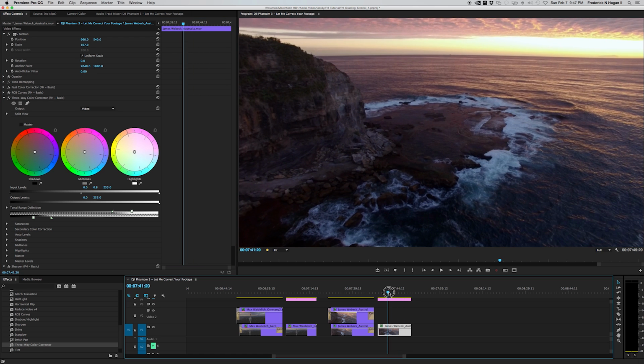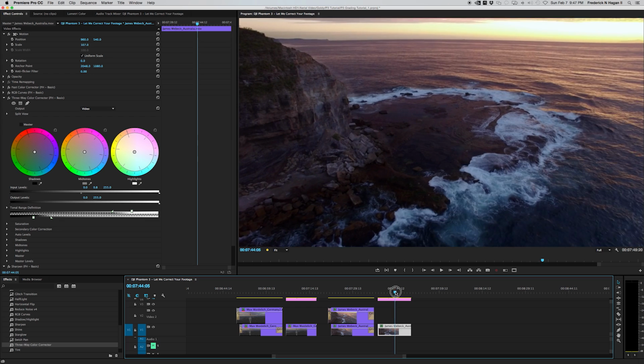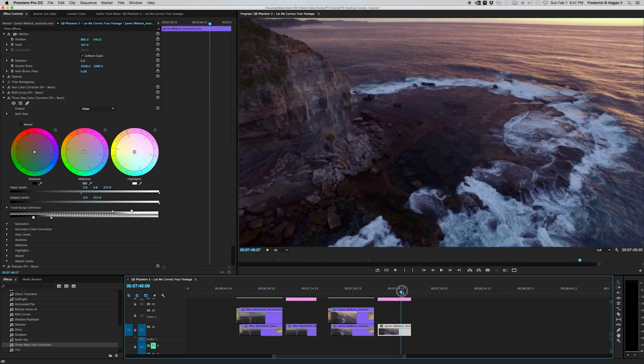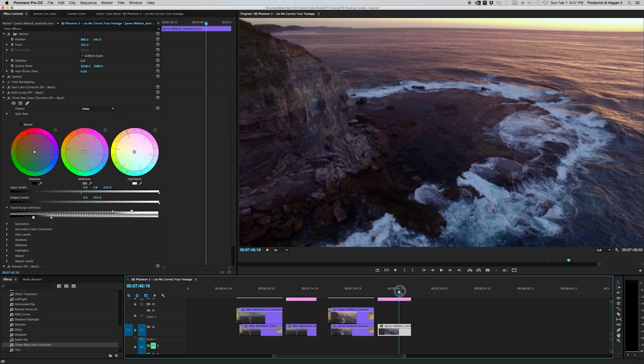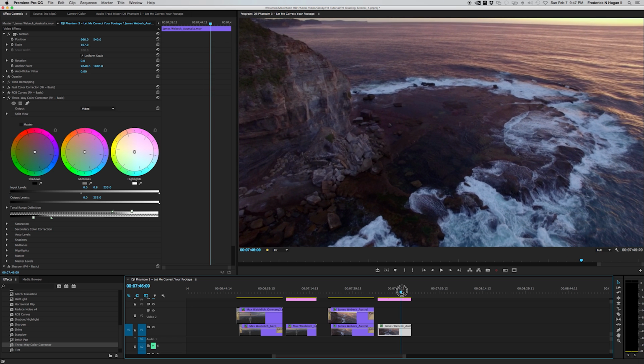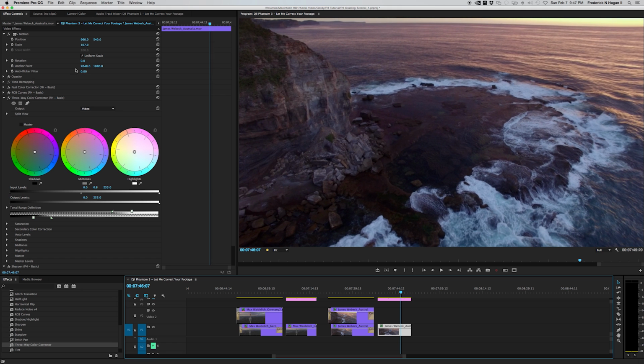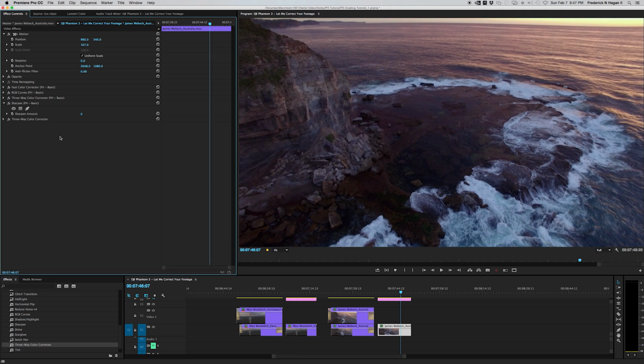The way the camera is framed and the way it's coming around, and it faces down and it's looking at these waves. I thought, man, it would be great to have these waves pop a little bit, to get a little bit more contrast in them. So what I did was, you throw in another three-way color corrector.